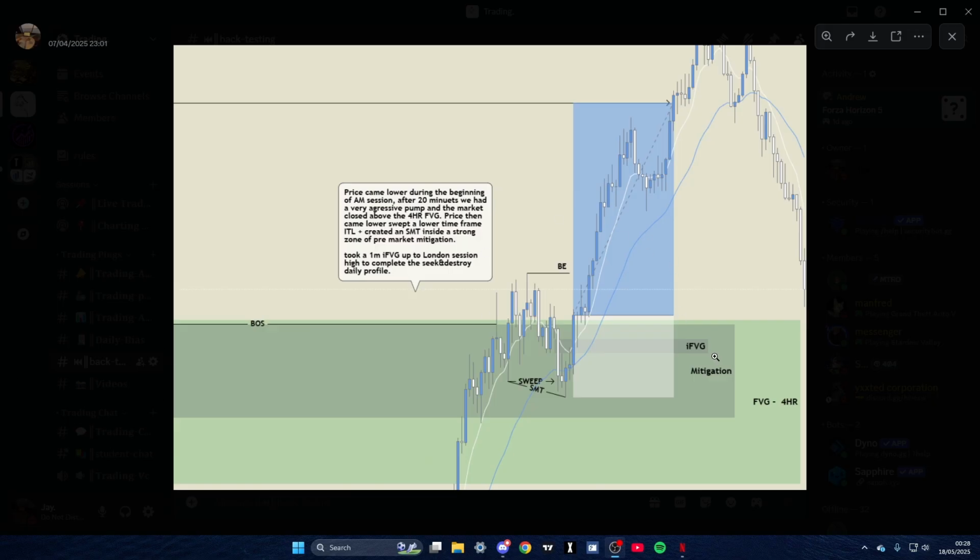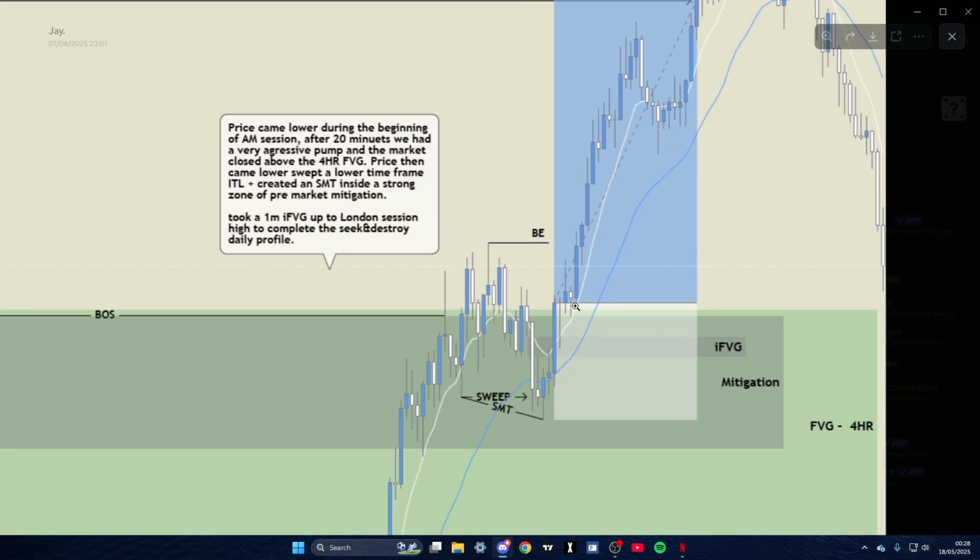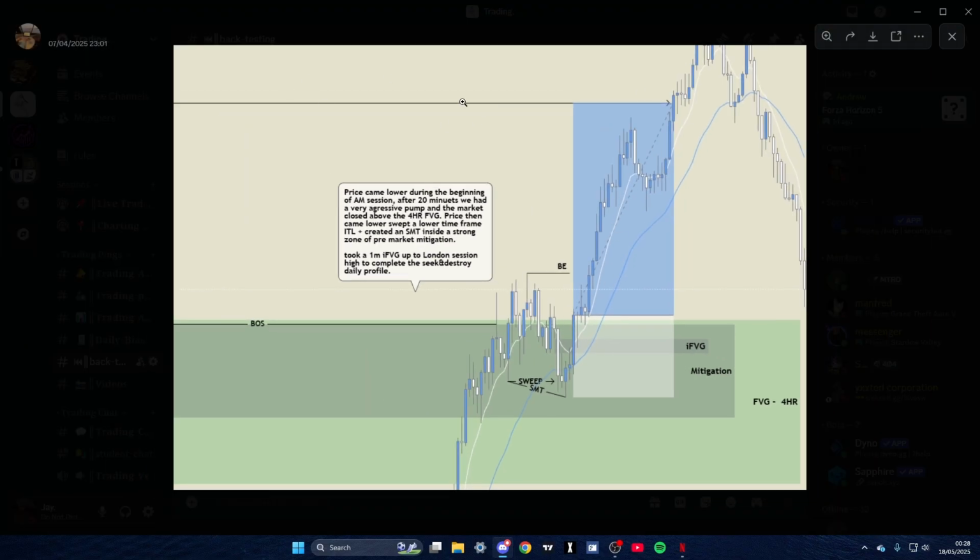Now this is in my backtesting tab. As you can see here, we have a zone of mitigation inside our 4-hour fair value gap with a higher time frame break of structure. Now if we look right here, we have a zone of accumulation. Notice how price has no real objective here. It's just going up, down, up, down. And then we get a sort of impulsive move lower to sweep the range and create a bullish SMT at the lows. Then once we get our inversion, I'm entering off the inversion and I'm targeting higher price. And that is exactly how I trade this AMD model.